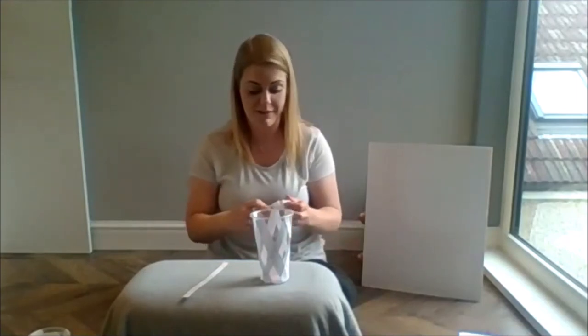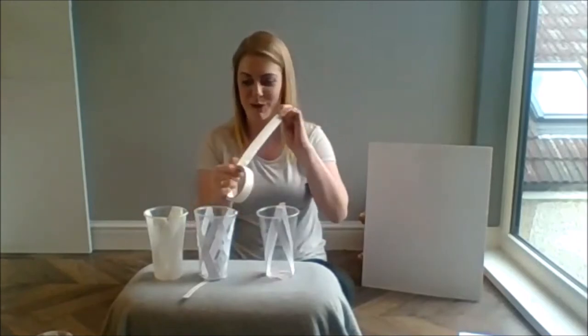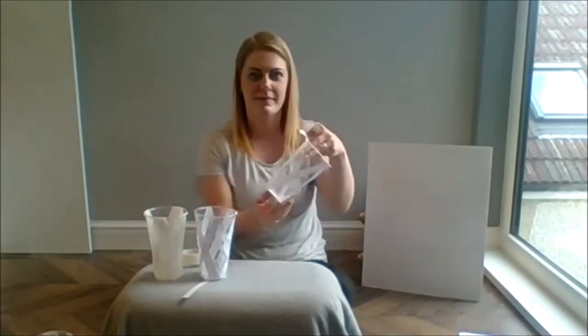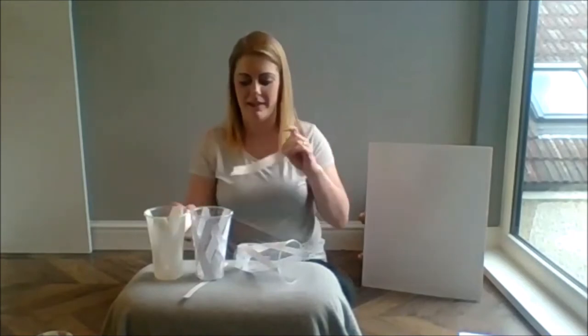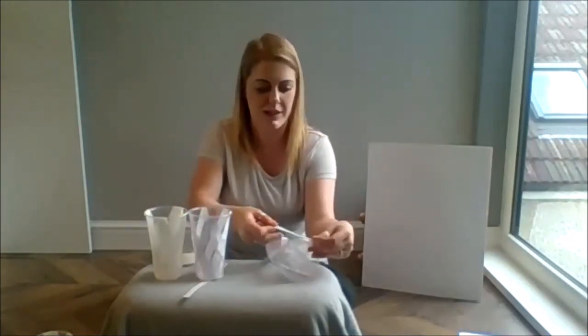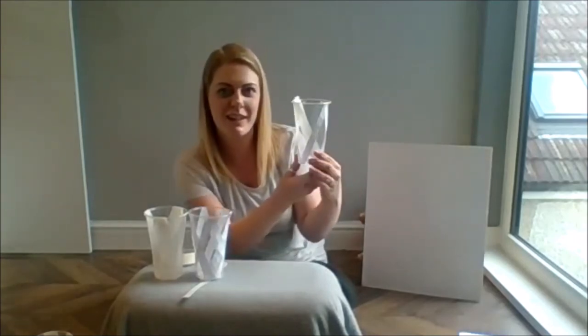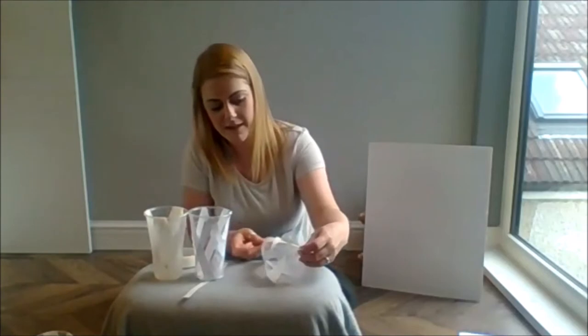Now, I have found another way you can do it if you don't have any white paper or glue at home. If you have some masking tape, you can put it on with the masking tape instead. I might just finish this one off with some masking tape to show you. You just want to make sure you're doing the crisscross action so that it looks like a net. Hopefully you can see that. Two more strips.